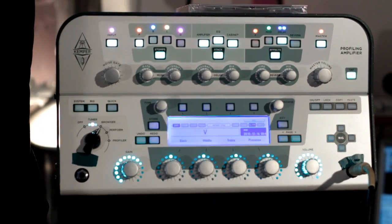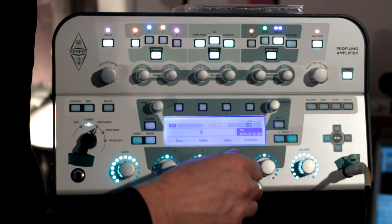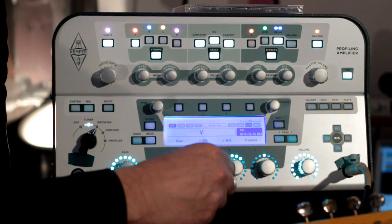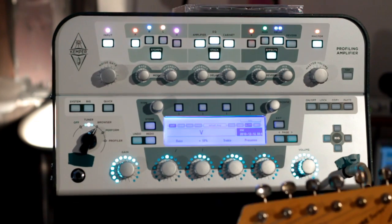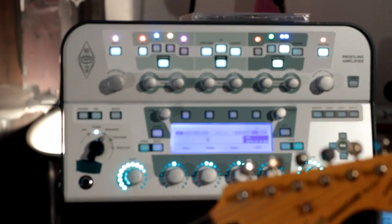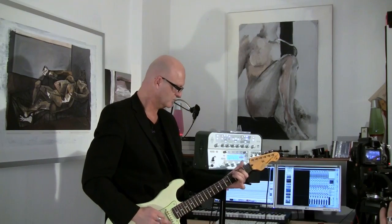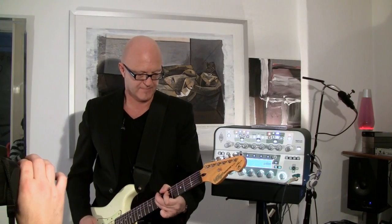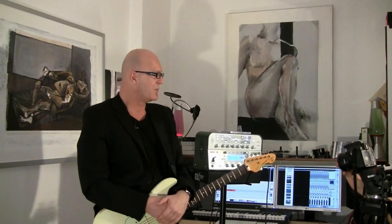We exit and we're back to the normal amp controls. We can take out a little bit of treble, or add treble, adjust the middle, and add some presence. And we get a very nice, chunky sound, but still with a nasal, typical Fender Twin character, which was basically the blueprint for a lot of modern amplifiers.